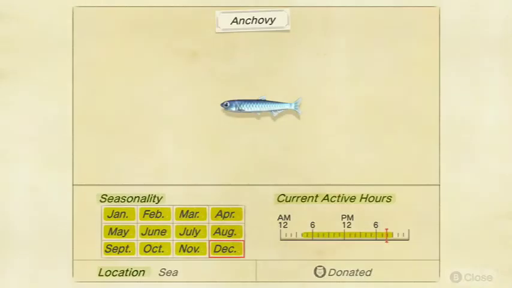Pretty common as well. Next was the anchovy. The anchovy's pretty rare-ish, but it doesn't live up to it. It's 200 bells at Nook's Cranny. It says size 2, but it's actually size 1, just listen to me. It's found from 4 a.m. to 9 p.m., pretty much all day as well.